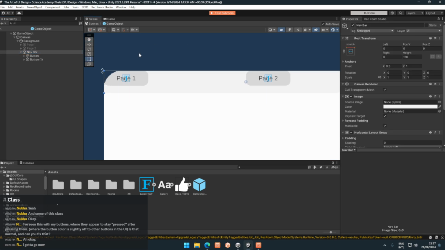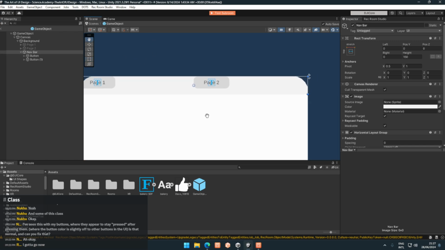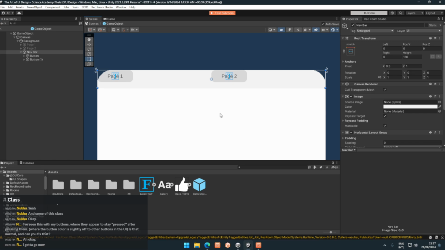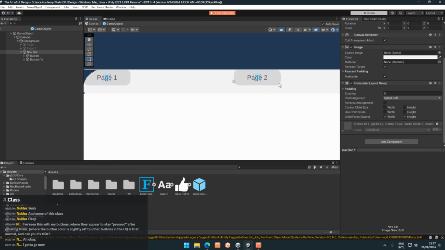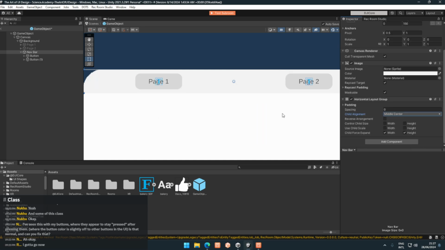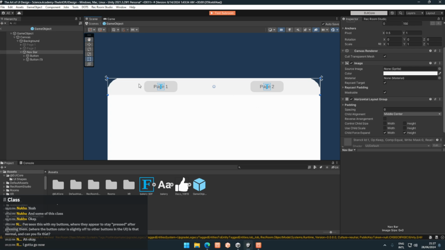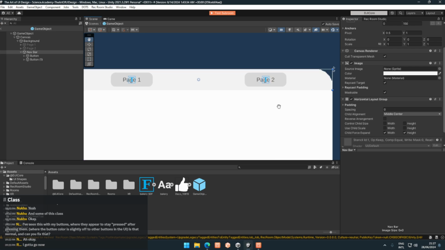Now they're currently aligned to the left and the top, which is not really what we want. So we can go through the settings of this horizontal layout group and play around with it. For example, if you want it to be just centered, you can change the child alignment to middle center. And now you'll see it is nicely centered everywhere.